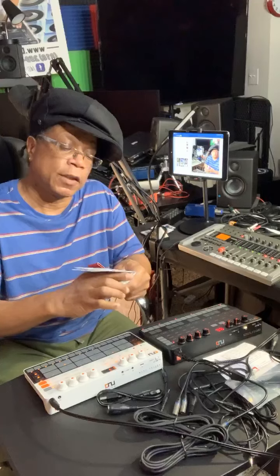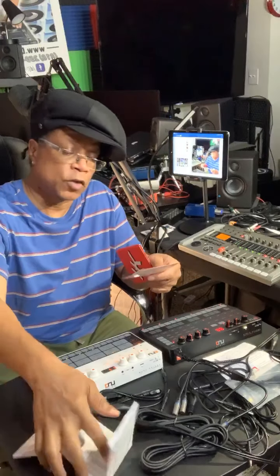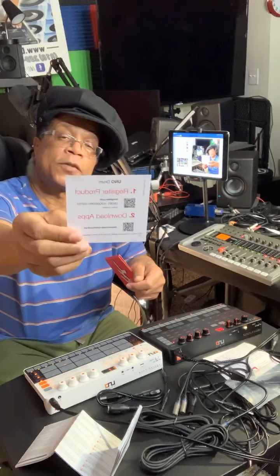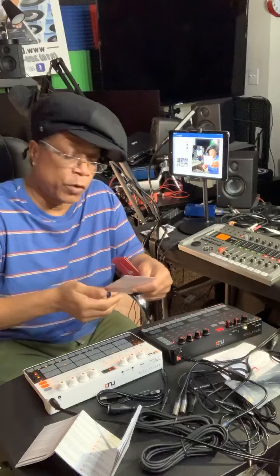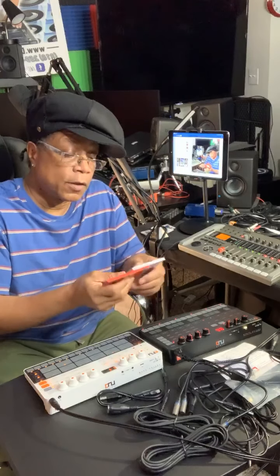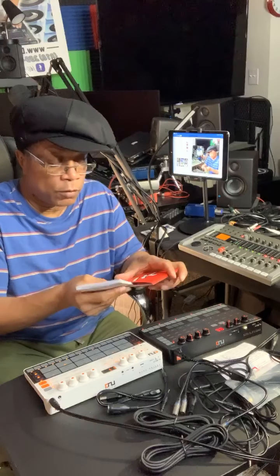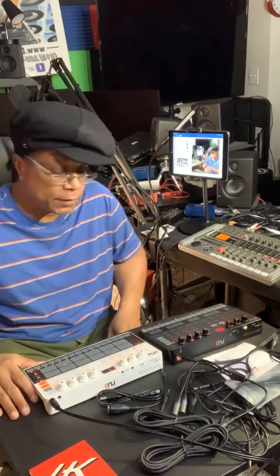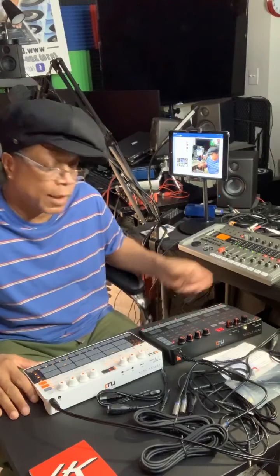So they have all the instructions, the different ways you can hook all this stuff up, and once you register it, they have some apps for your computers, also for your phones and your tablets. They have some apps that control all this, where you can make music right there on your phone, and also on your computer and tablets. So everything is here. This stuff is not that expensive at all, and this is the way you make music. Two pieces of equipment for your beats, and you need a recorder, or like I said, your phone, which has GarageBand in it if you have a Mac, or you can download different apps that record into your regular Android phone, Samsung, or whatever you have. So you have everything you need to make music or podcasts.